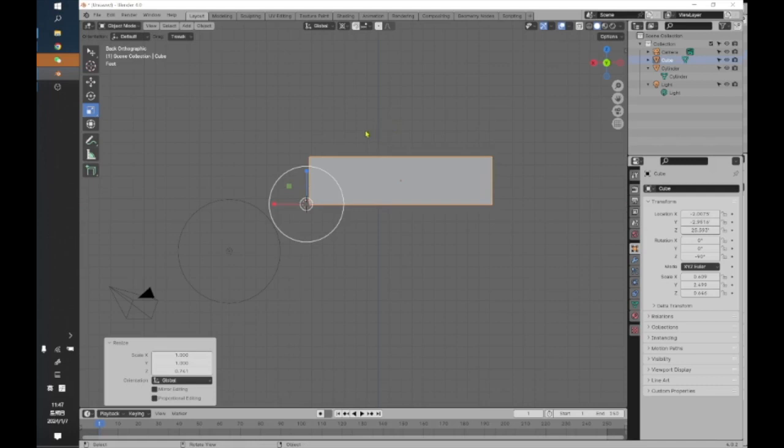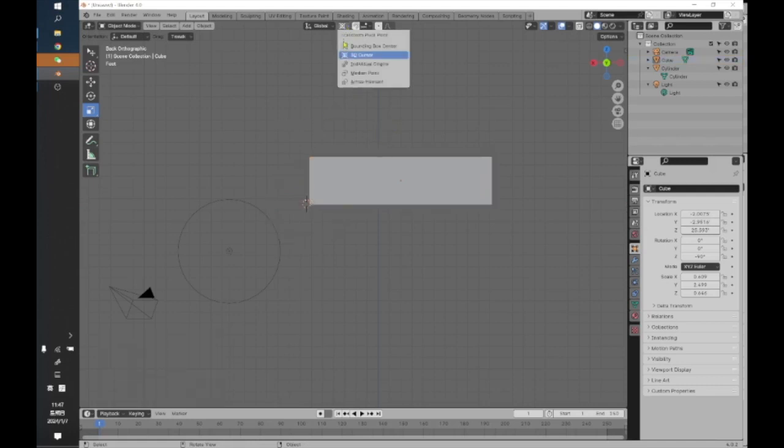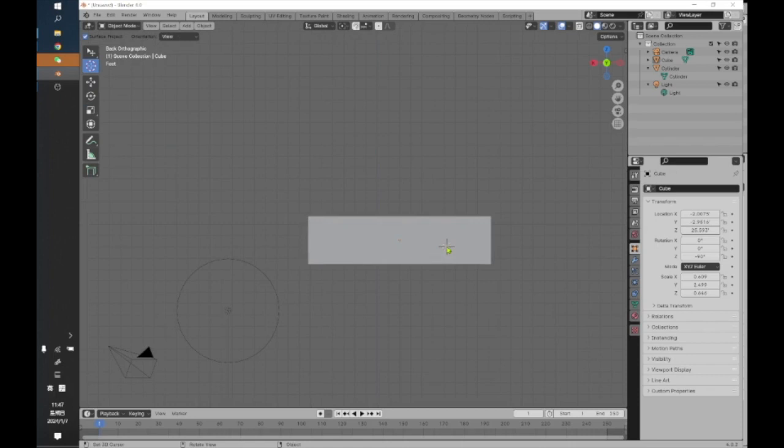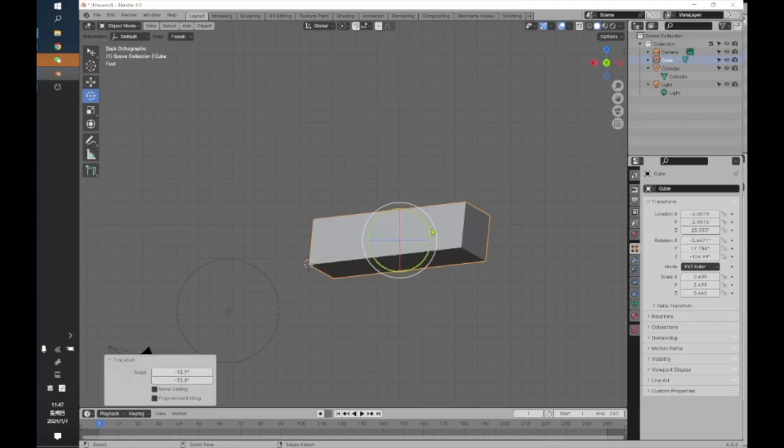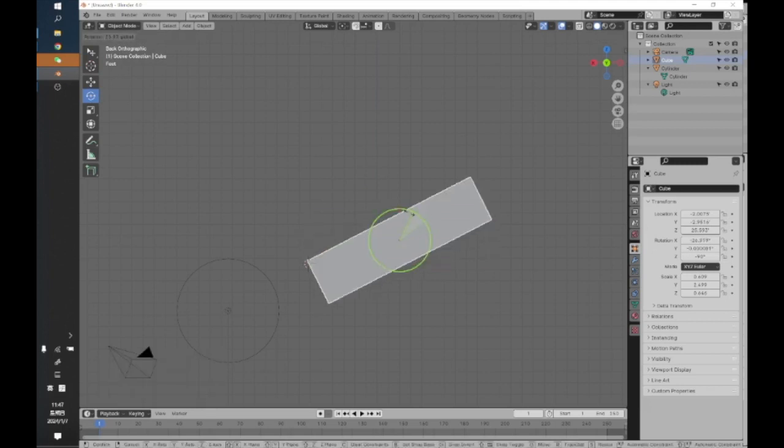See that? Another thing, if you want to rotate, you have the bounding box center. Let me keep the cursor here. You select the object, go to rotate, and rotate along the green axis.